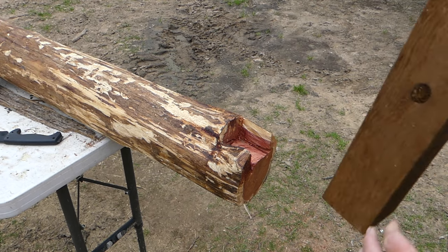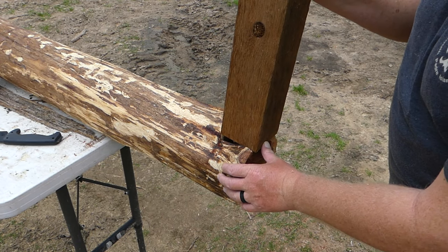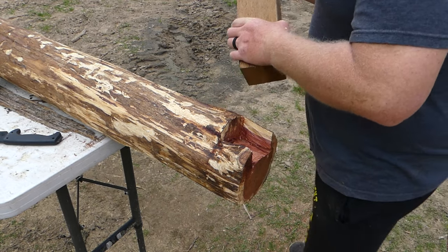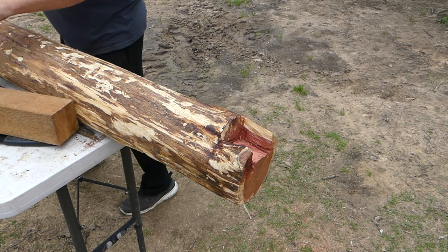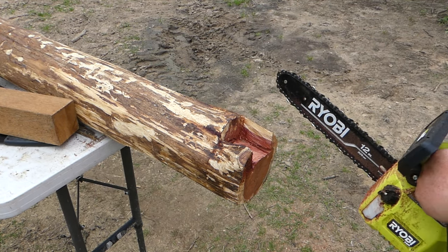Batteries are blinking on that camera. Let's see how close we are. So close. Let's do a little more. And let's do it on this side.